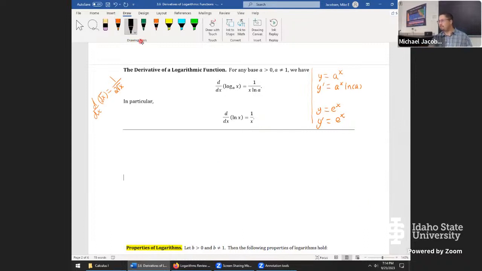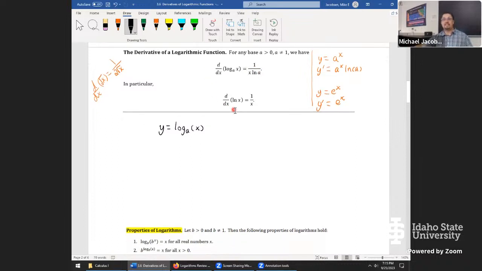We need to just grab a function. Let's plot y equals log base a of x. Automatically, a is positive and it cannot be 1, or a logarithm function makes no sense. Now that we have that function, we need to differentiate it. And that's where I get stuck, because I can't just differentiate the left-hand side. Differentiating the right-hand side would be using the formula, but that's what we're trying to show. We can't use it. That's okay. Here's our big trick on this one.